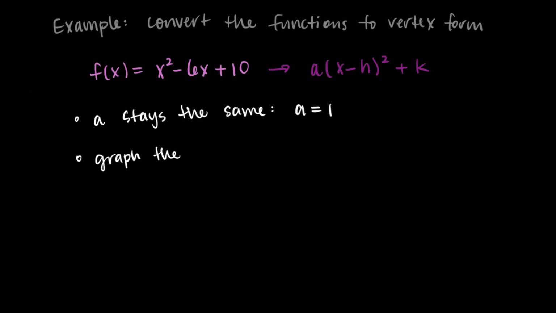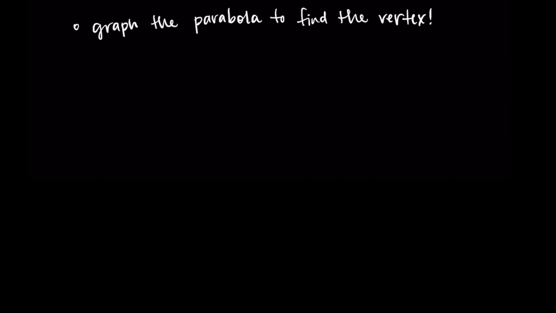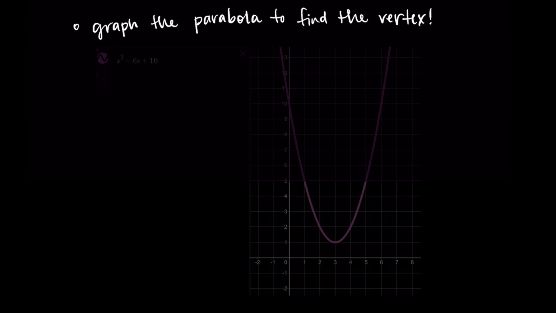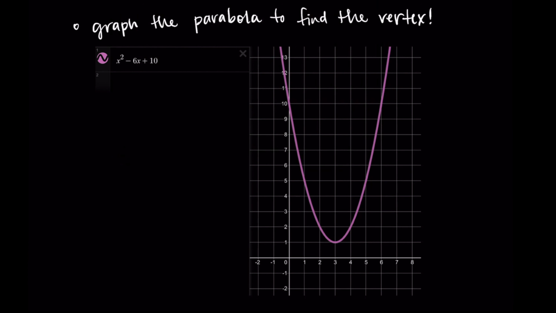Then, in order to find the vertex to put into the form, I'm just going to graph the parabola using technology. For me, that looks like Desmos. I really like opening up Desmos quickly on my computer or my phone and typing in the function. So let's type in x squared minus 6x plus 10 using Desmos, and as soon as it graphs it, it's pretty clear to identify the vertex. I see the vertex is at the point 3, 1, and Desmos will let you click on that and confirm that that's the vertex. So our vertex is 3, 1, which gives us the h and the k value.